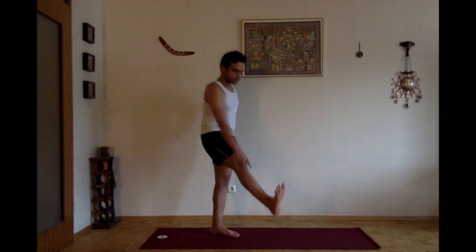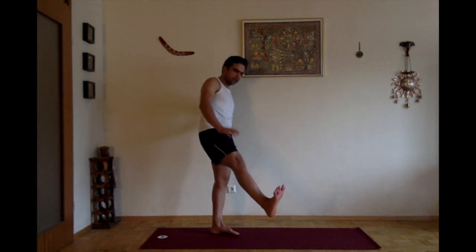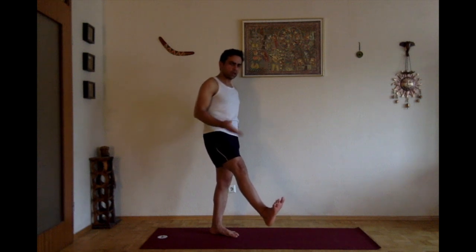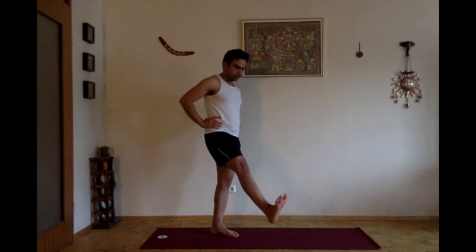Now, stretching our toe upwards, so you observe your shin muscle. When the shin muscle is healthy, you don't feel any pain while you're hiking or running, because that is an important muscle which is not used so much in daily life, but when you're running or hiking, you know what I mean by that.